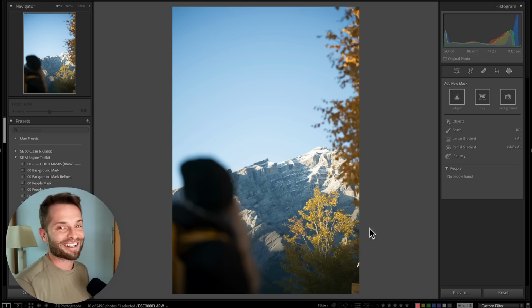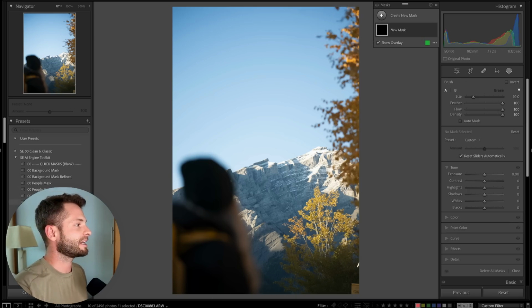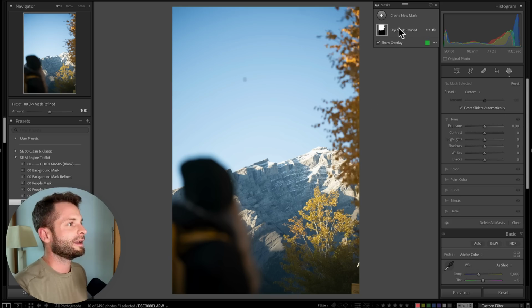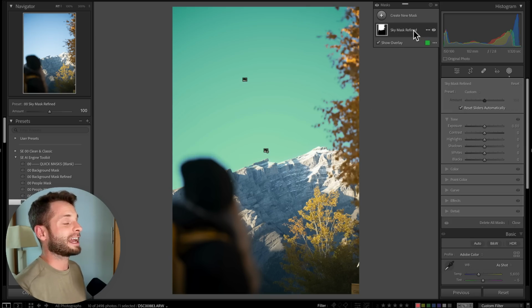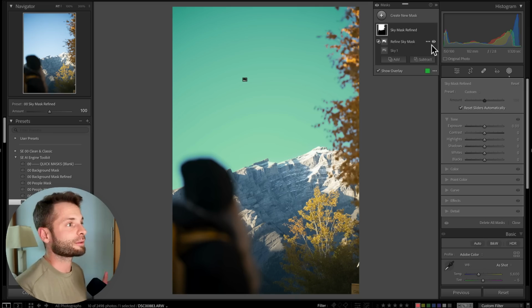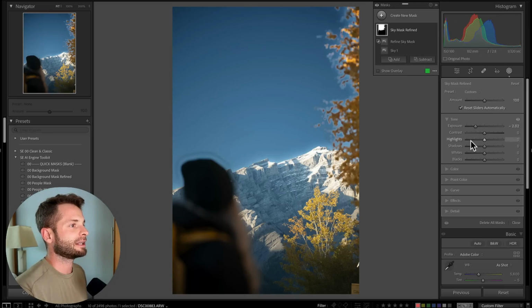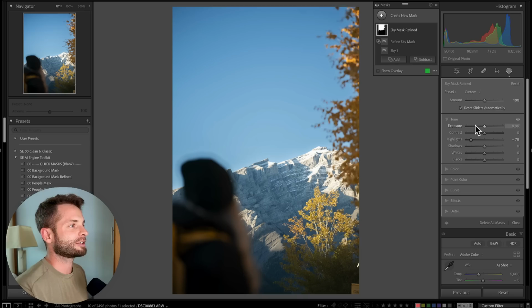So in this case, it's not working because our subject is not really obvious and the background is not really obvious. And even if I were to go in here and just say the sky mask, you're gonna see that the sky mask doesn't always work as well as just the plain old-fashioned Lightroom version. So if we zoom in, at first glance, it actually looks pretty good. So I can go in here, take my highlights down, recover some of the sky, right?